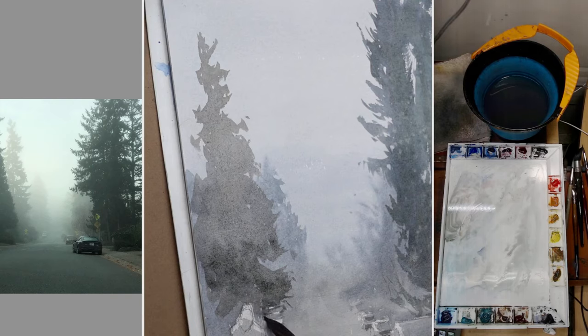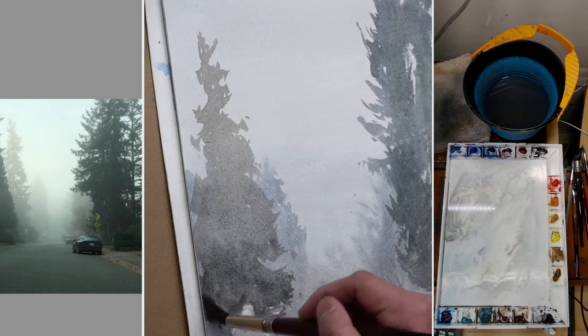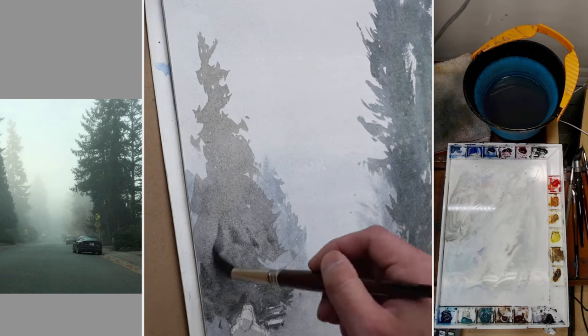Okay, the tree location is different. My tree is a little bit more shifted to the left, to the right. So the car actually kind of got merged into the tree. Doesn't matter. This is my painting. Do whatever I want. Okay, when it's your painting, you paint whatever you want, as long as it looks good to you, doesn't matter.